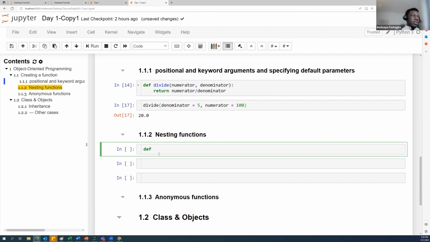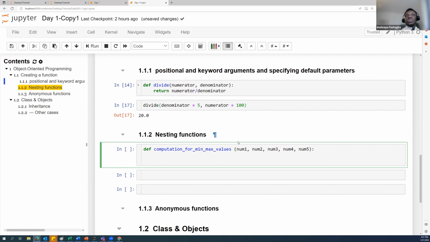I can define this and give it a name, computation for min max values. And this min max value function can take several numbers. Let's just say it takes 5 numbers to make things easier: num 1, num 2, num 3, num 4, num 5, and then put a colon.